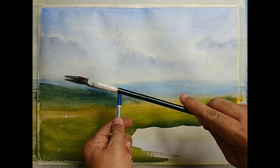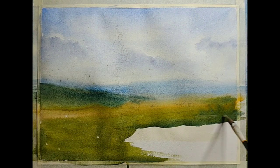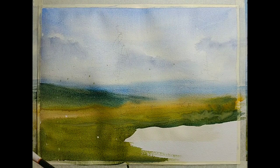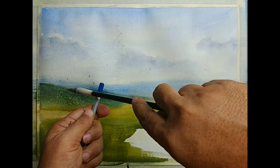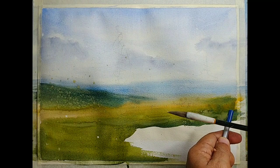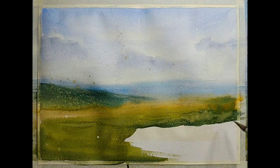Now I am splashing some colors to create some textures. These could be just plain water, or you could use some colors. Here I used Naples yellow color. Naples yellow is a little opaque in nature, and I have seen that it is good for creating textures. So a little bit of Naples yellow, a touch of white if required, and some water, and you mix them and splash. Just drop it. The droplets will fall on the paper, and it will create some texture.